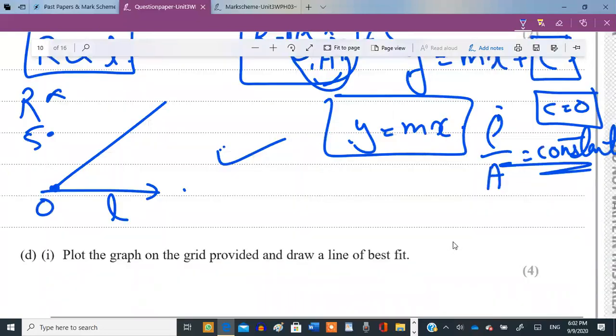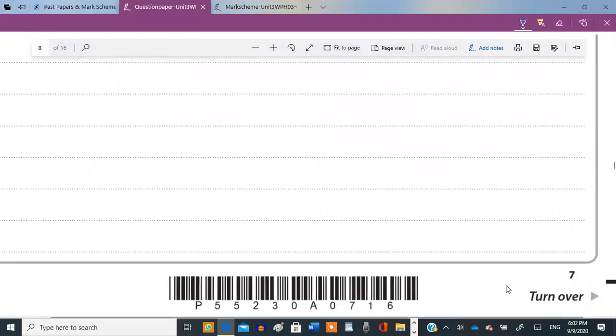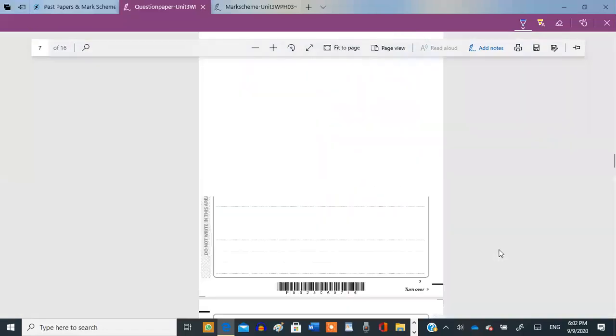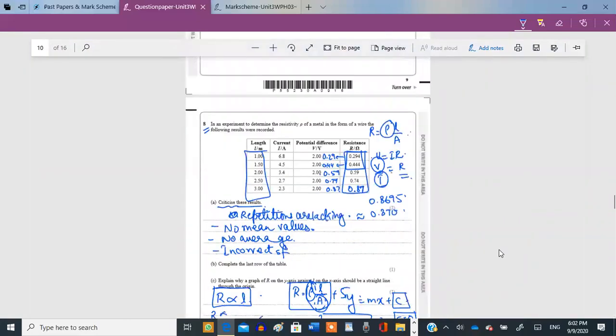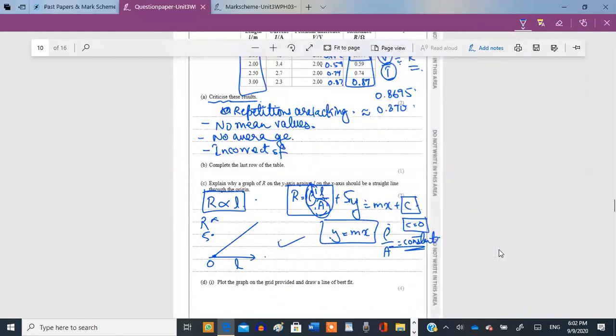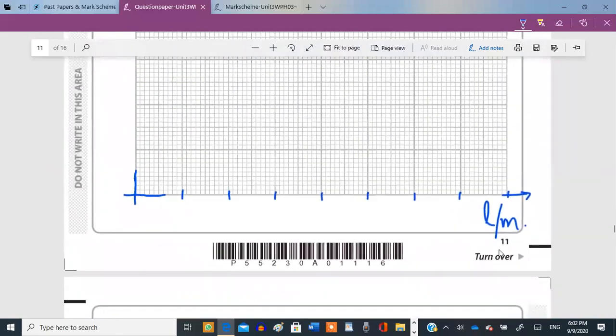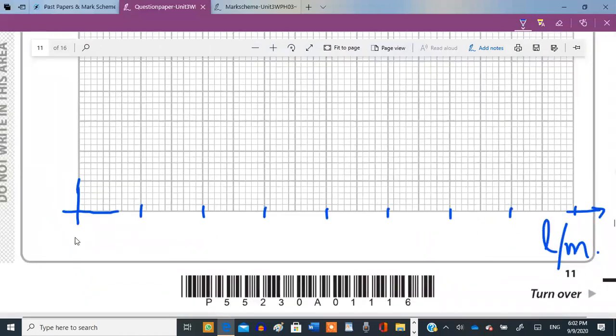So if you look at the length, is it starting from the 0 point, or not? First of all, let's look at the length values. Length is starting out from 1, so you have to start out from 1 and go all the way to 3. The origin is not taken to be 0 in this case. It's taken to be 1, and we have to go all the way to 3. So let's say this is 1.0, this is 1.5, this is 2.0, 2.5 and then 3.0. Still small? It will cover, 1, 2, 3, 4, it's small. This won't cover more than 50%. So we'll need to use a larger scale.